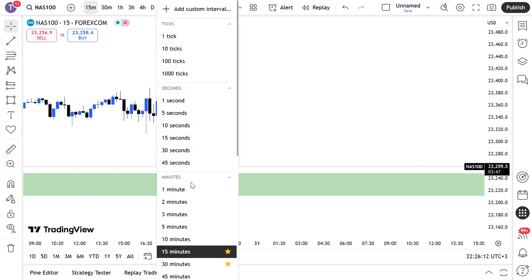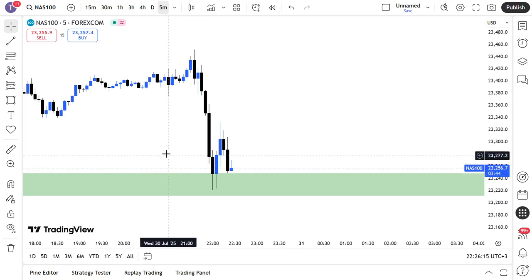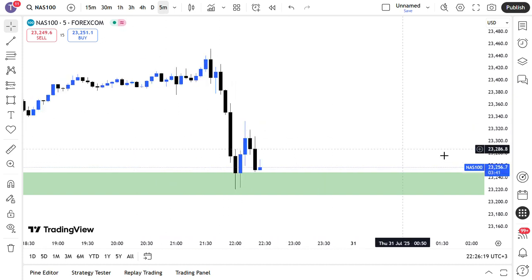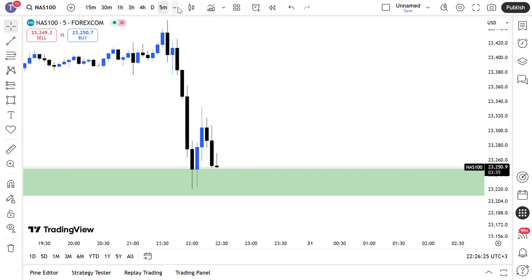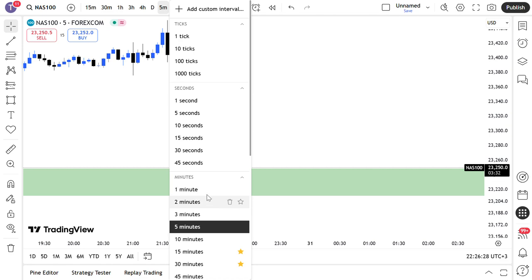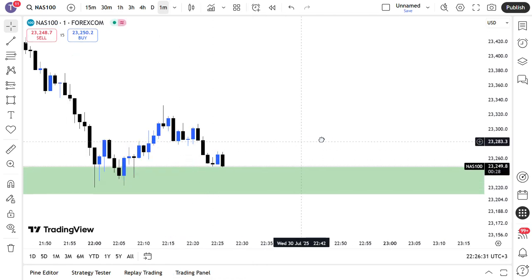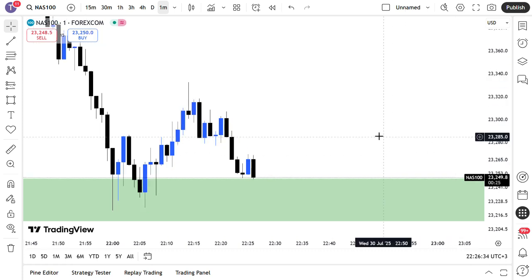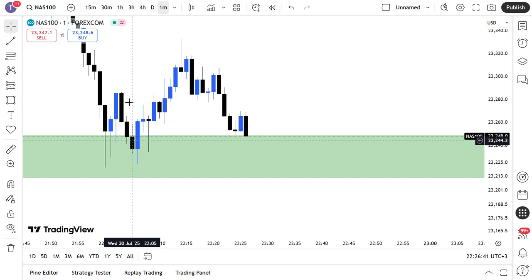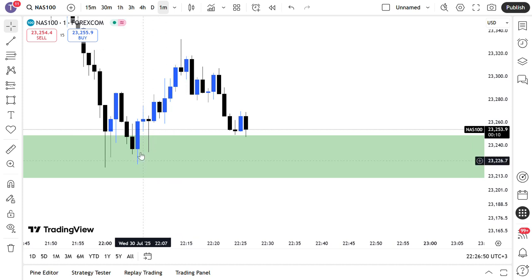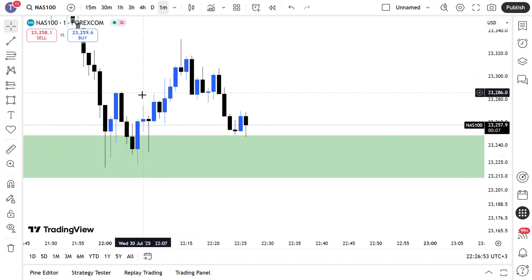Let me drop down to the 5 minutes time frame, because on the 15 minutes time frame I'm not seeing anything valid. So I think if we drop to the 1 minute time frame, sorry, we can see if this pullback is correct. This pullback here has not swept any inducement because this is not an inducement. An inducement should at least sweep this low as a sweep of liquidity, and then the market comes back up to take it out. So this is not a valid inducement.